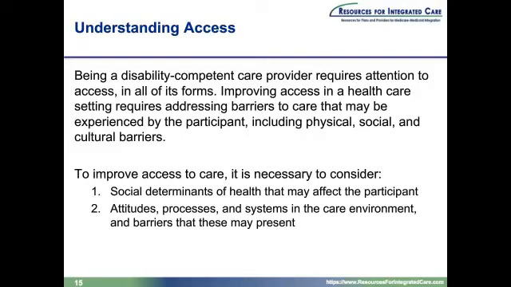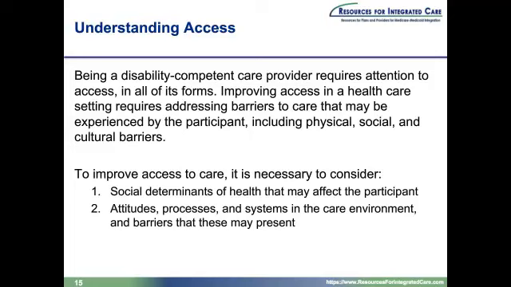So effective disability competent care considers access comprehensively, both in terms of what social factors may be impacting access to care and larger contributing factors in the care environment that go beyond the clinical encounter. Unfortunately, lack of awareness and our own implicit biases can play a part in perpetuating unintentional but very real barriers.